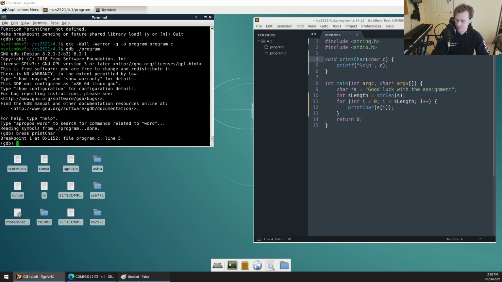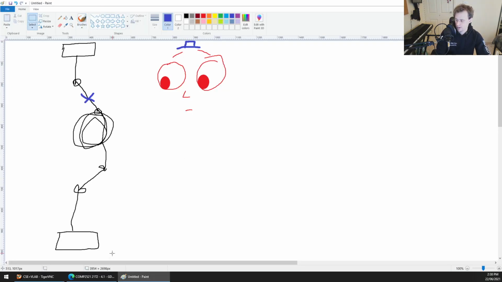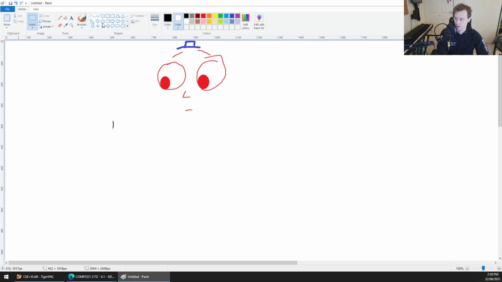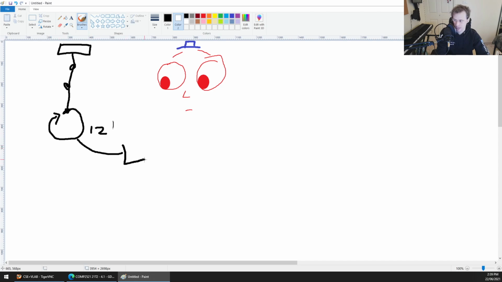So what happens is, I want to redraw this diagram. Think about how our program actually works. Our program starts at the top. It does a couple of things, right? It sets up some strings, it gets some whatever, and then it enters a loop, and it essentially does this 12 times. And each time it loops, it branches off and calls another little function. And then once it's done that loop, it goes and finishes the program.